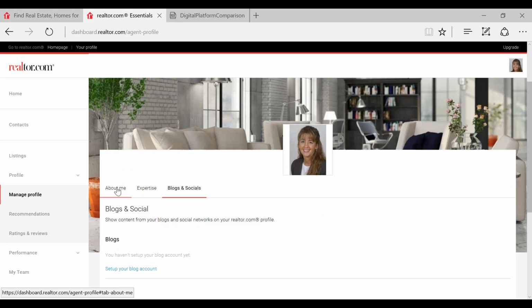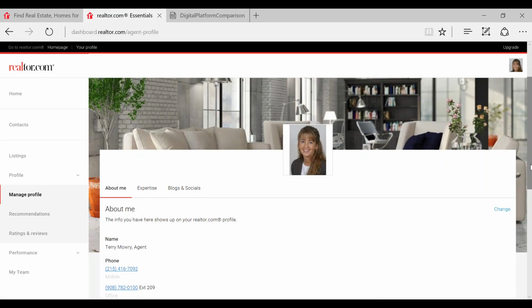But if you only have an old Twitter account with a tweet from several months ago and nothing else on it, there really wouldn't be any reason to activate it on your profile, and it's going to look almost worse than if you didn't do it at all. So if you don't have anything current on there, don't connect it, but this is where if you do have an active blog or you do have an active Twitter or Facebook account, you can connect to it right here.